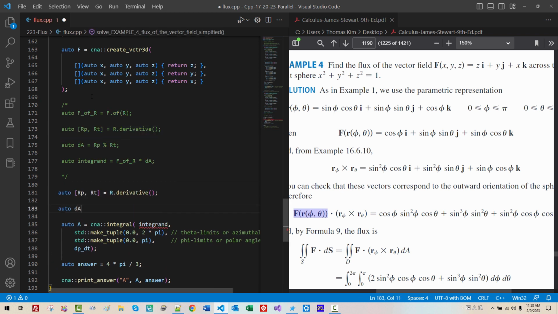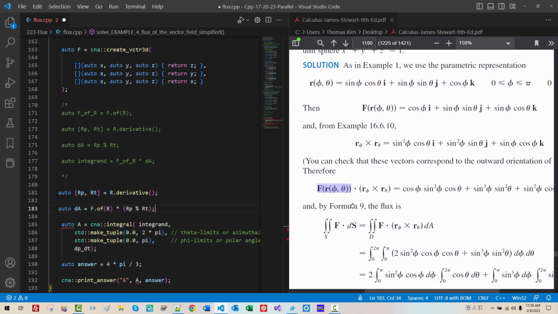Although dA, we take the cross product, then from f of r, dot product, semicolon, because here this is f of r dot partial derivative of r with respect to phi cross partial derivative of r with respect to theta.